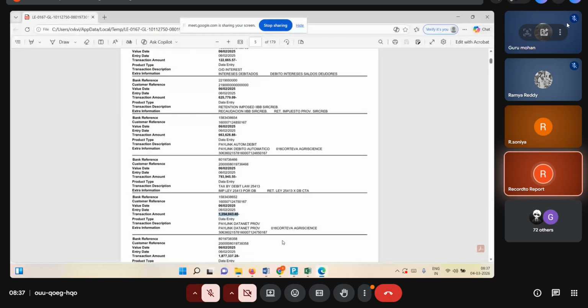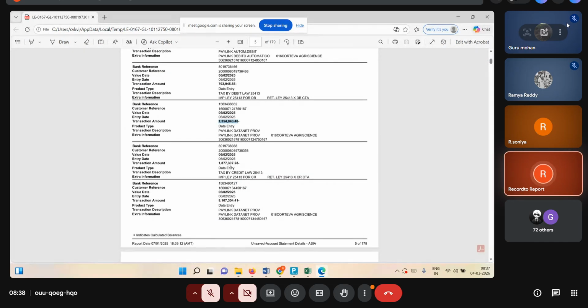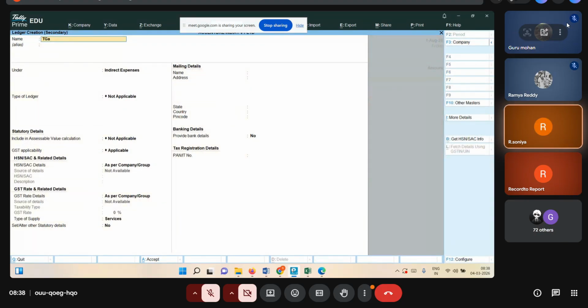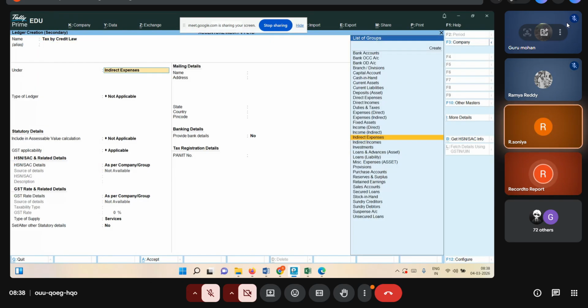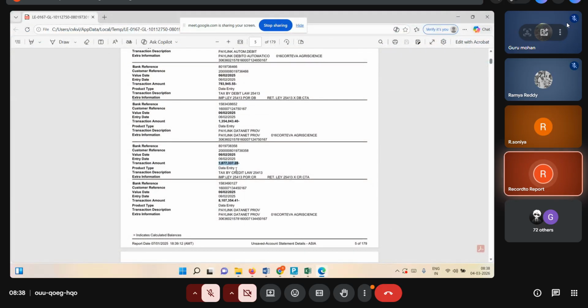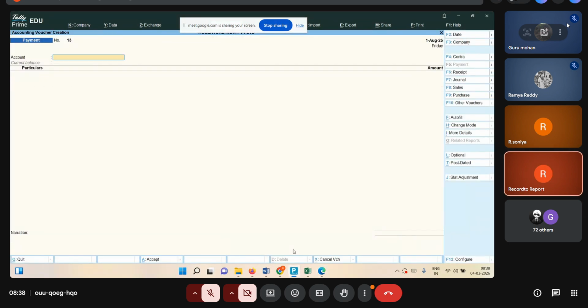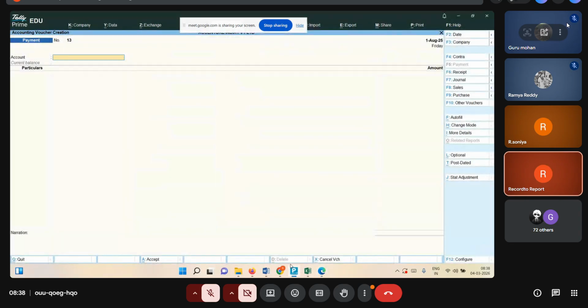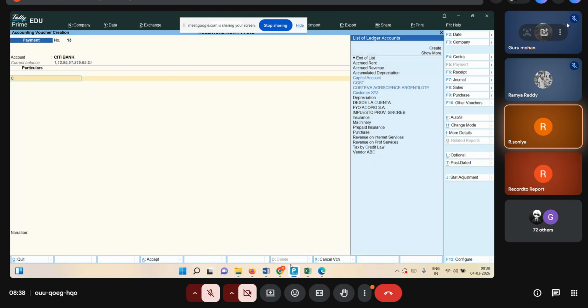Okay, save this. And this is related to tax by credit law. Tax by credit law. There are different laws in different organizations, guys, so according to that, they need to pay the money. So for that, they will make the payment. Okay. What is the next transaction? It is also made to Fortiva only. Citibank, Fortiva.